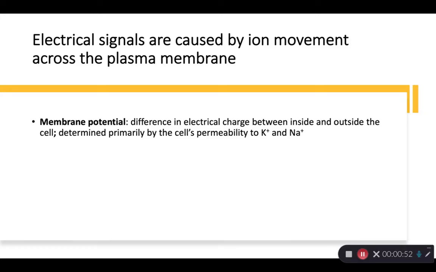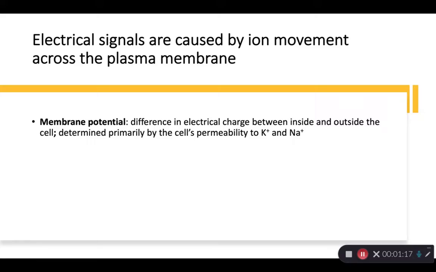Okay. There's a term that we use a lot when we talk about neurons, and that term is membrane potential. The membrane potential is the difference in the electrical charge between inside and outside the cell, so the difference in the balance of negative and positive ions. And the membrane potential of cells, particularly neurons, can change over time, right? Because ions can move in and out of cells.